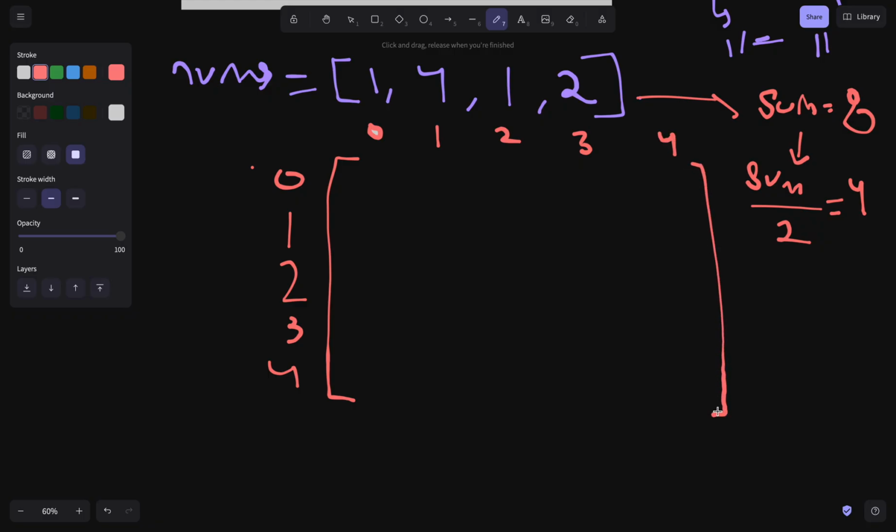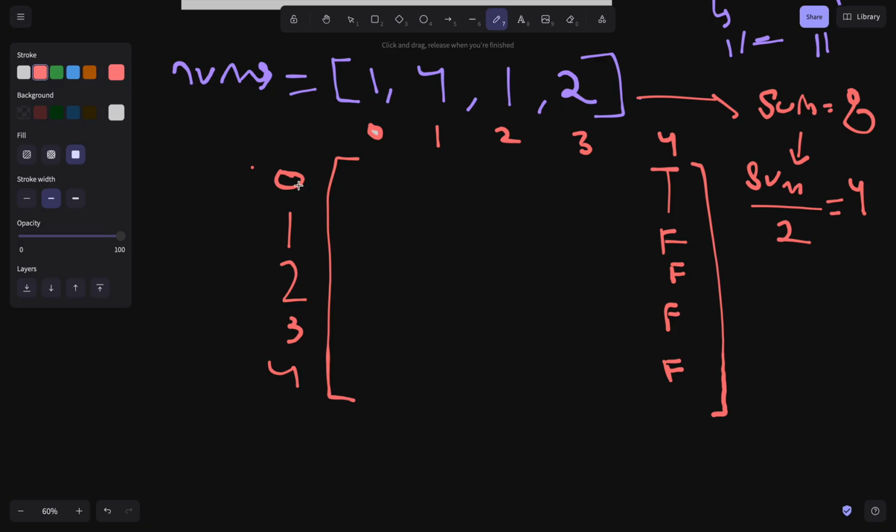For the fourth index, I will be writing true over here, and false in all other sum values. Now why am I doing this? Because I know I can make a sum of 0 if my nums array is traversed completely. So I am marking this as true. Now we will iterate from 3 and go towards 0. If I am at 2 and I want a sum of 0, can I make it?